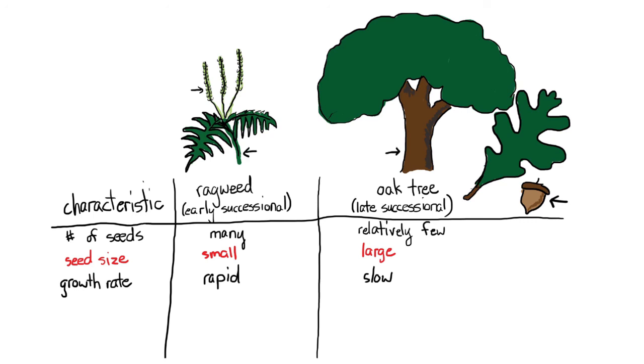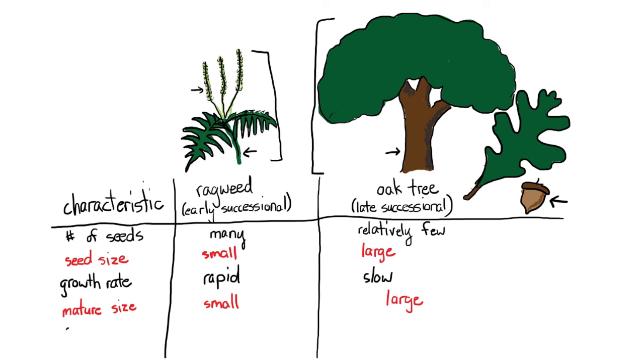Early successional plants are also very small. They don't have a lot of time to get big. Their goal is to just fill up that space. The oak tree, on the other hand, because of its slow growth rate, it produces a very strong woody material that enables it to grow huge. This is going to be an advantage at those latter time points because it's able to put its leaves high above the ground where there's plenty of sunshine.